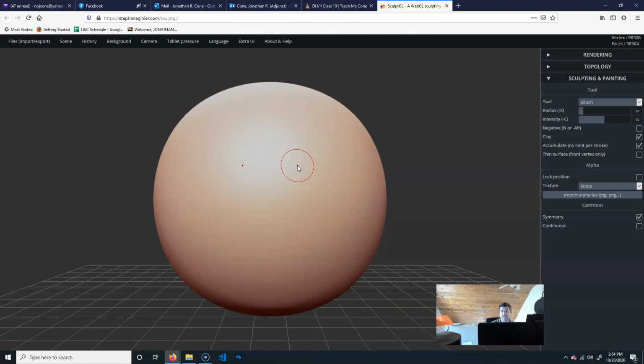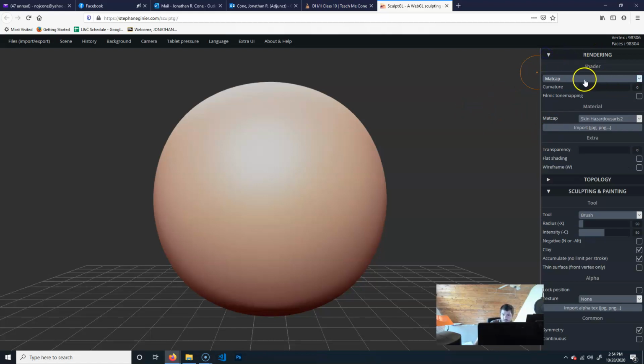But it's neat and it's easy to work with, so that's why I'm going to use it, and you can use it too. So we're just going to model something out real quick here. I'm just going to make a fish, and then we're basically going to put the fish on a plaque, whatever that's called. But anyway, that's what we're doing here. I'm not going to go through and explain all the settings. I'm just going to try and do this kind of quickly so you can see it.